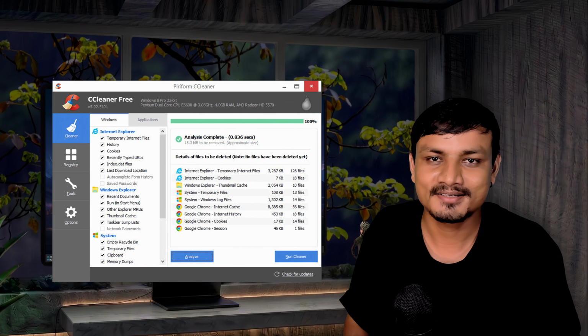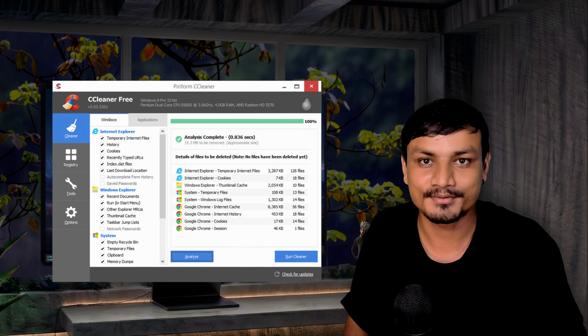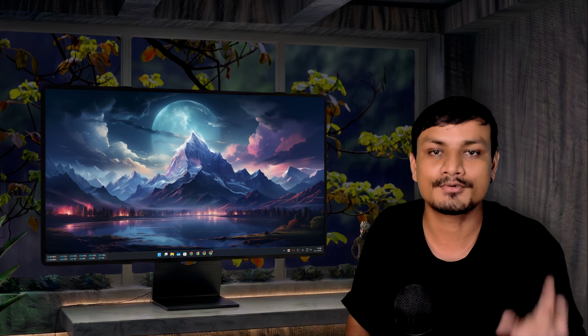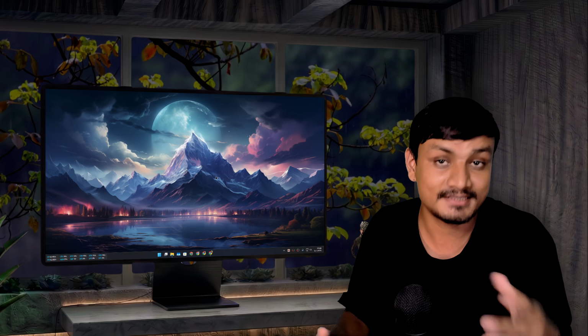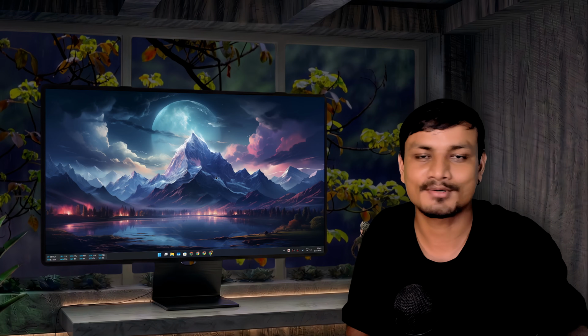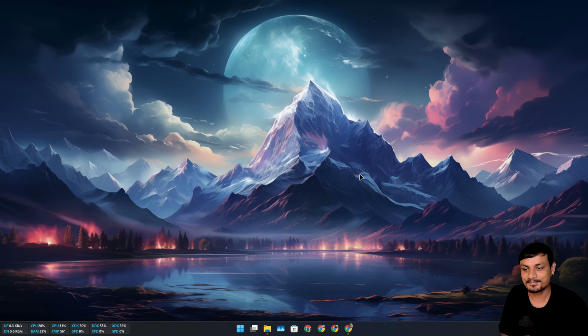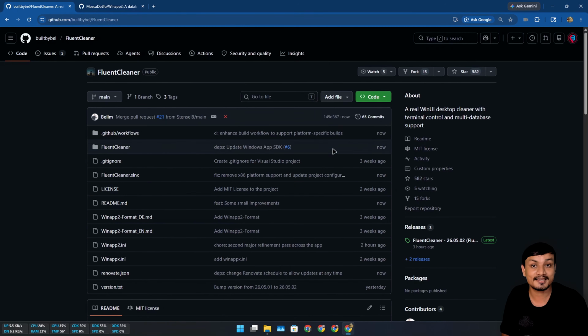Do you remember CCleaner? Yeah, the software that used to live in almost every Windows computer because it was one of the most popular and well-known system cleanup tools. But after Avast acquired it, things just went downhill and now nobody wants to use it. So someone actually made a modern CCleaner successor, and it works just like the original, the good old CCleaner.